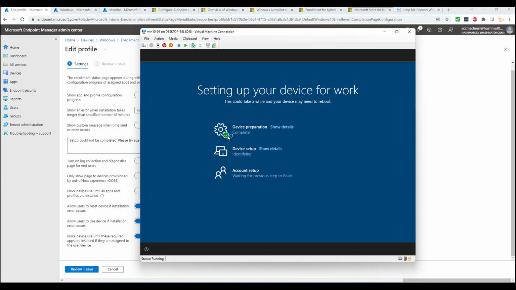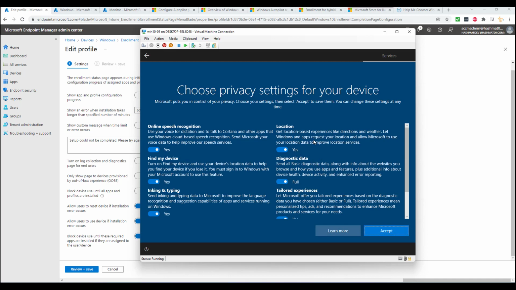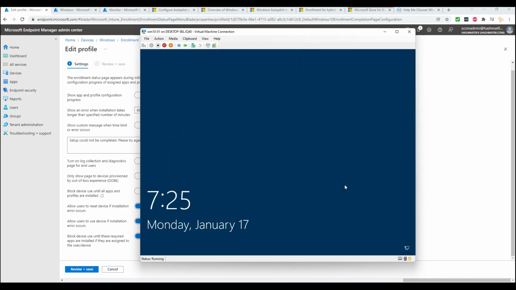Here you go. Yes, this is what I was waiting for. So now it's gonna run the device preparation. If I click securing your hardware, joining your organization network, completed. Oh, nice. So it joined to my, oh, it's done, completed. Okay, click accept. Just a moment. Oh, it's done.